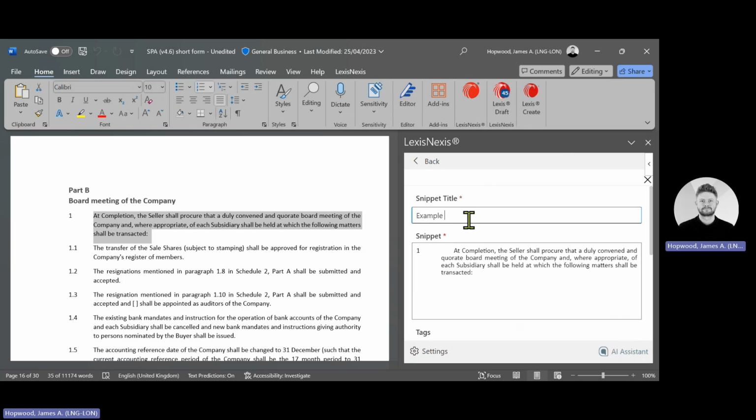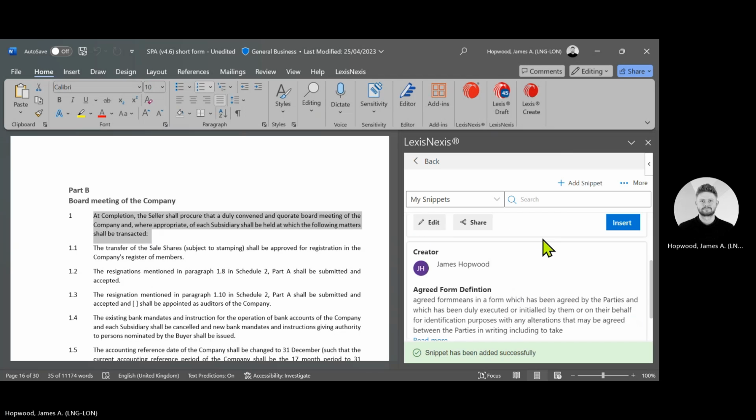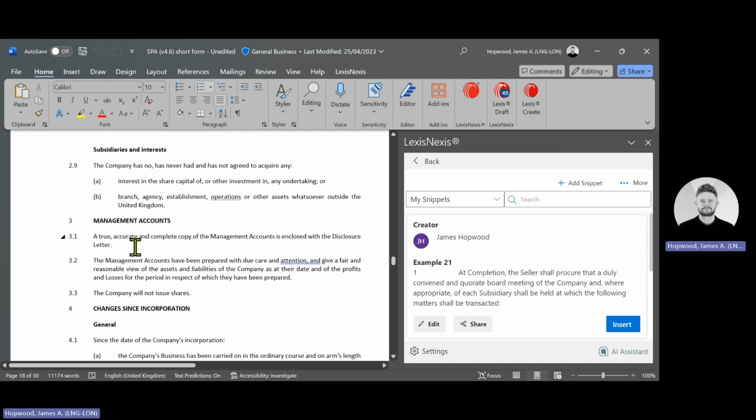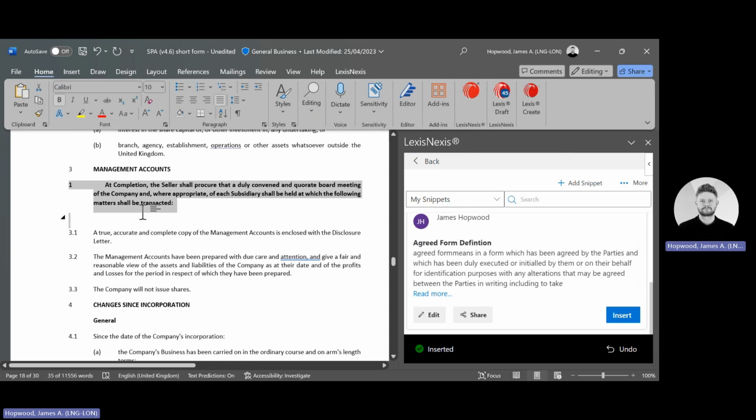We can save that like so. Already got one for example. So we go that into my snippets like here. And there we have that saved. And now whenever we want to input this in somewhere else in the document, we can just go over to here, click into inserts, and it jumps that over quite nicely with minimal effort.